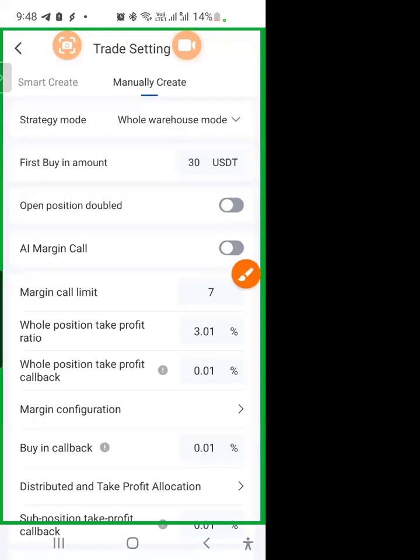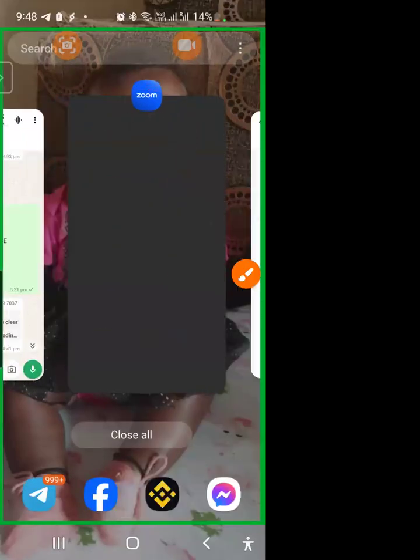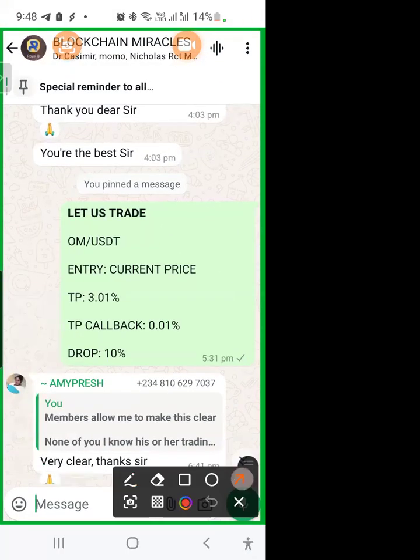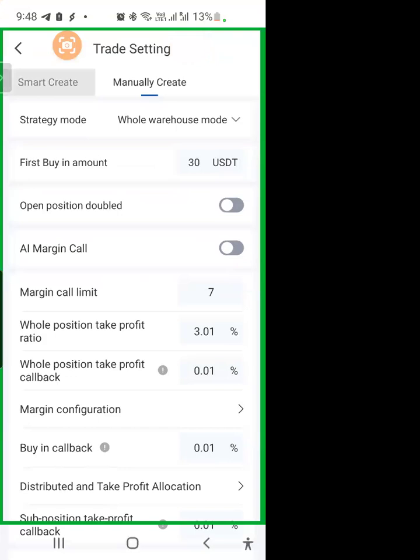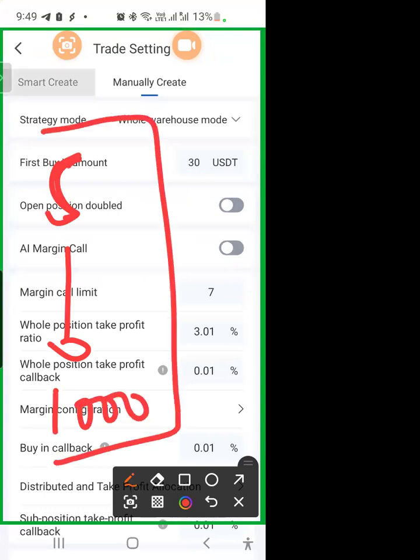Therefore, having seen that it is clear, first margin call to fourth margin call are not included in our given drop in the signal. Since we are setting the drop, we are going to start from the 50th margin call. Allow me to remind you that from the 50th margin call to any margin call you want to stop on, be it 100 or 1000, these are called sub-positions. Why do we call them sub-positions? Let me explain it more here to understand it.